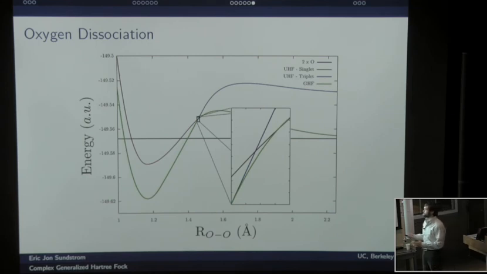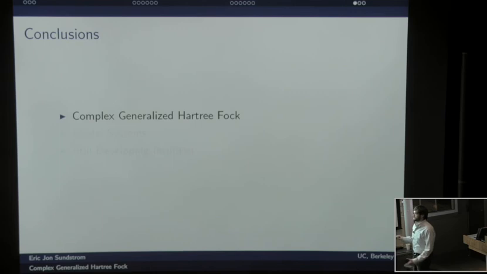All right, so this was just a brief overview of some toy systems that I'm looking at, and I really would like to say that as far as complex generalized Hartree-Fock goes, I don't think that, at least within our community, this is fully understood when we need to apply it. So what I'm currently working on is figuring out when we should think about applying this and what it actually means. I mentioned briefly that in the H cannonball system, we're not really describing what the actual true physics are.